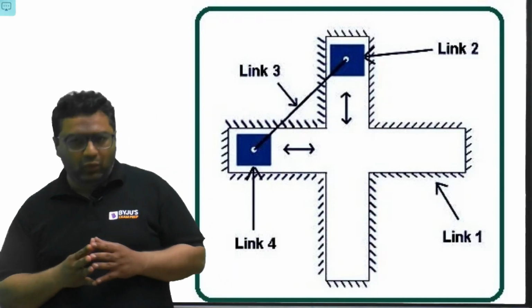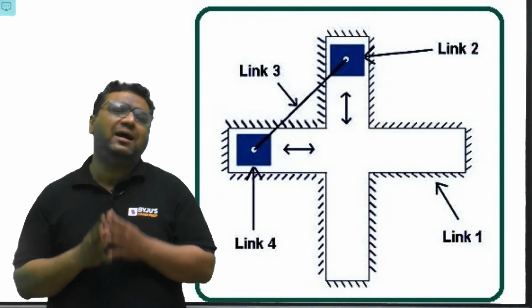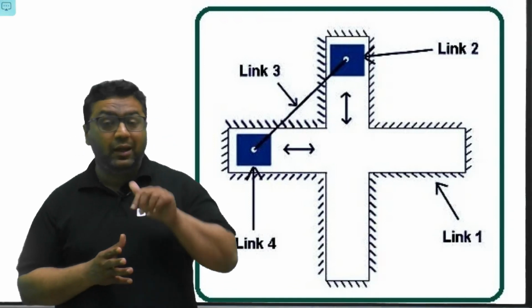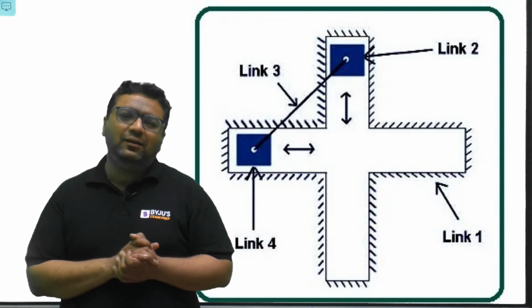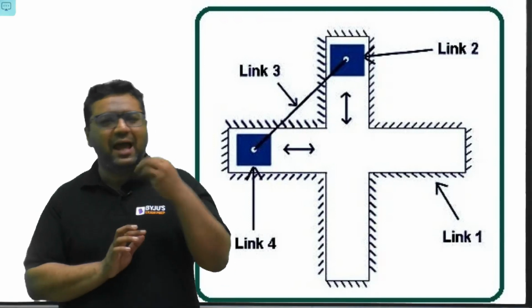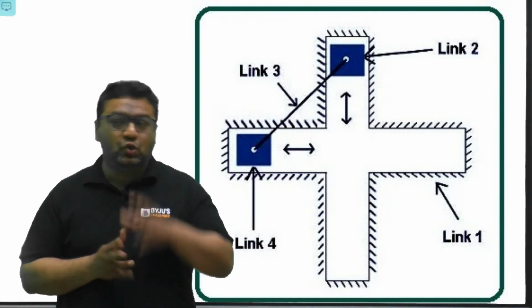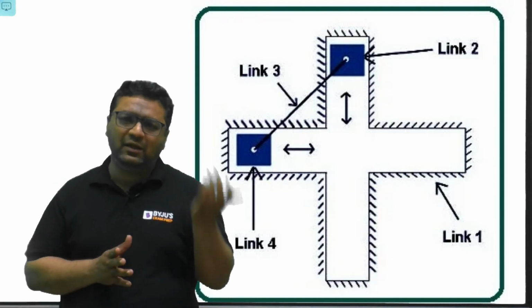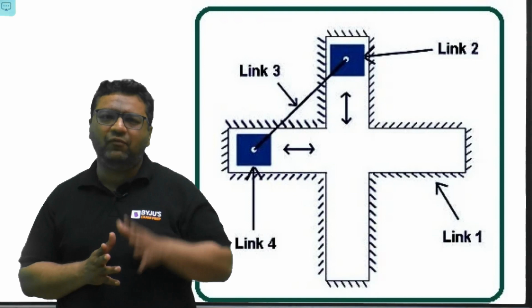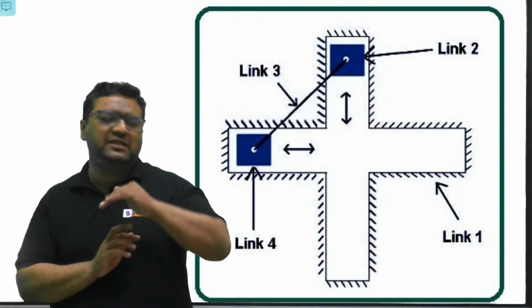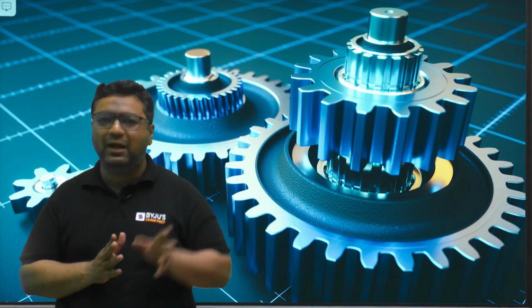Whenever we are talking about a mechanism, whenever a kinematic chain is there, if we fix one link of a kinematic chain, it becomes a mechanism. Likewise, if we have a mechanism with L number of links, we have L options for fixing a link. One by one, if you fix the first link, you get one mechanism. Then you free the first link and fix the second link, and you get another mechanism. Likewise, you can get a group of mechanisms by fixing one link at a time. This group of mechanisms is said to be inversions.